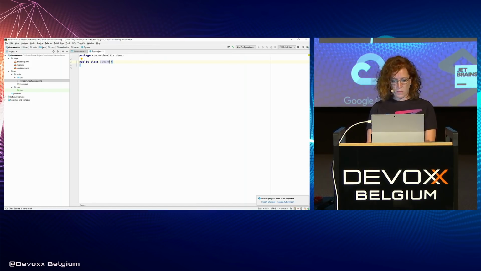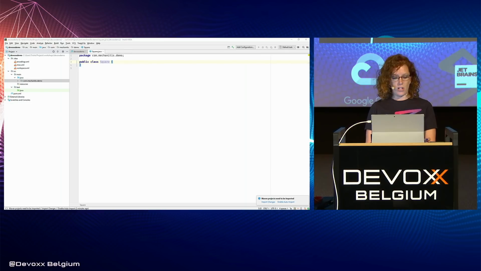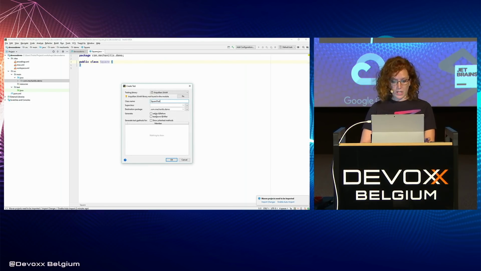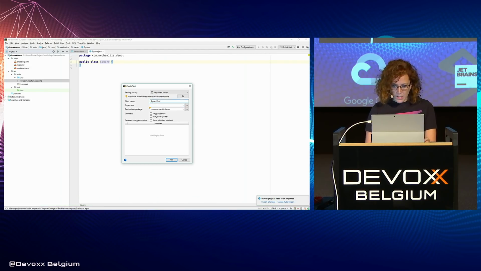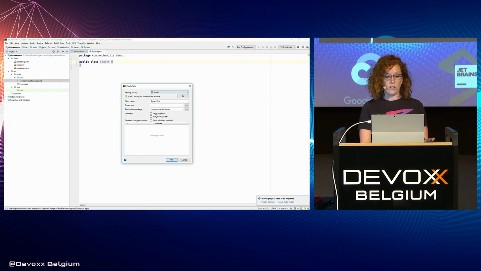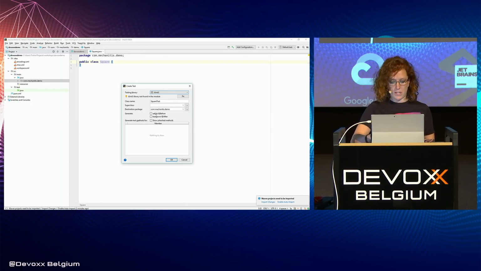And then from here, I should be able to say I want to generate a new test. So without having done anything else, I should be able to generate a new test, which it will put in the right package. It's the same package. It will create a default test name, and then up here I should be able to select. I'm going to use a JUnit 5 test, and it'll tell you JUnit 5 isn't found. Do you want to fix this? And I say yes, please fix this problem for me. And then I just generate my test.